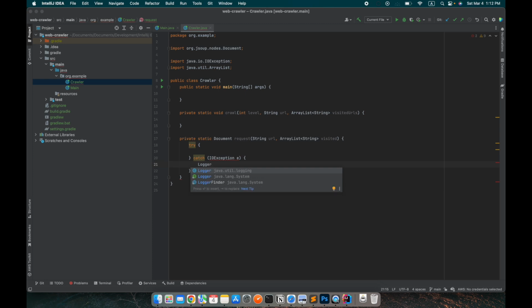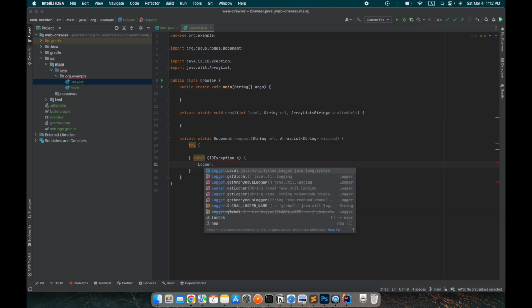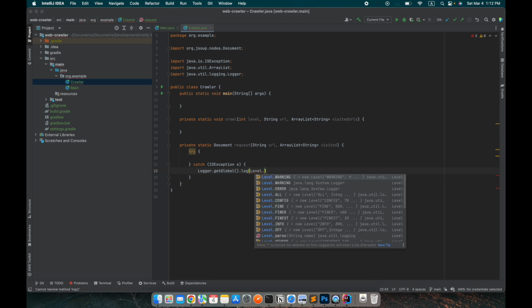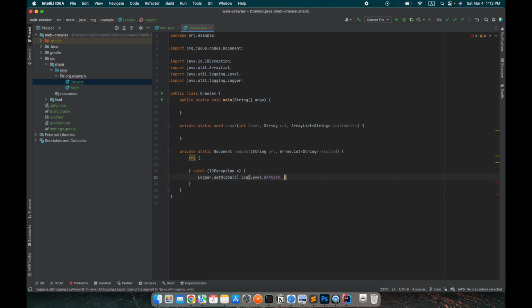So we can not even create a separate logger. We can write something like Logger get global log. Here we want to specify the log level. It will be warning, and the second parameter is the message itself, and we want to say that something bad happens.